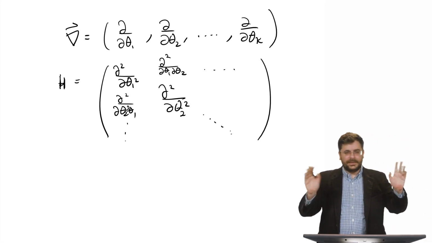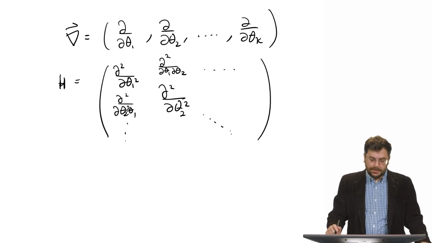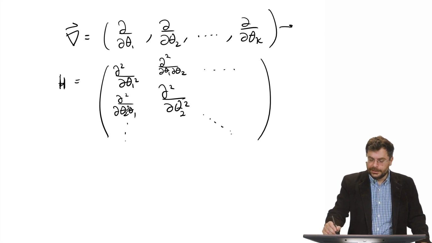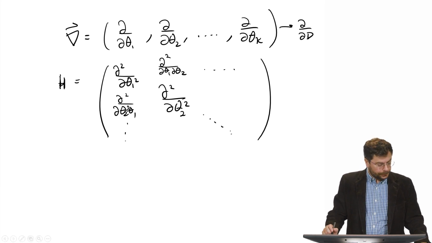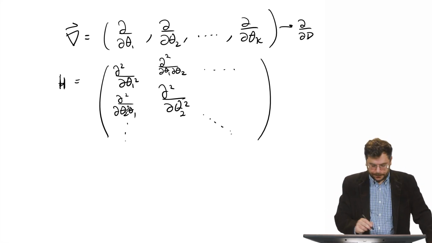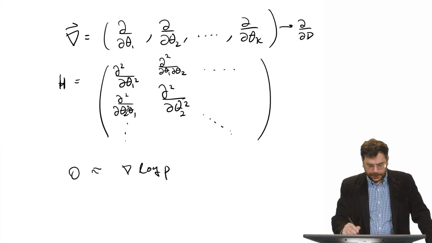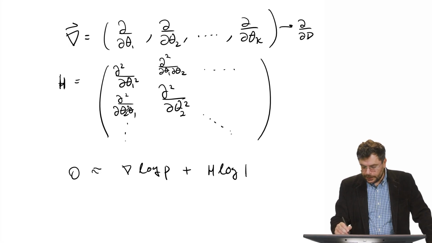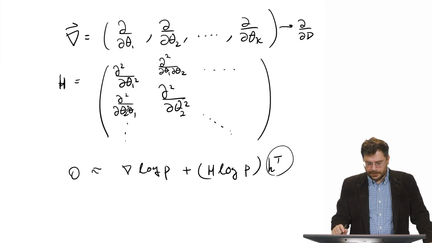Now, the example we had looked at earlier in terms of learning the diffusion coefficient, that was pretty easy. It was in one dimension. So in some sense, rather than having a gradient, we would have had just a simple first derivative. Okay, so from the equation we wrote down just earlier, namely that 0 was approximately equal to the gradient log p, I'm not going to write all of its arguments, plus h log p times h transpose. Transpose just to make sure that we're keeping all of the right dimensions. We would like this to be a column vector.